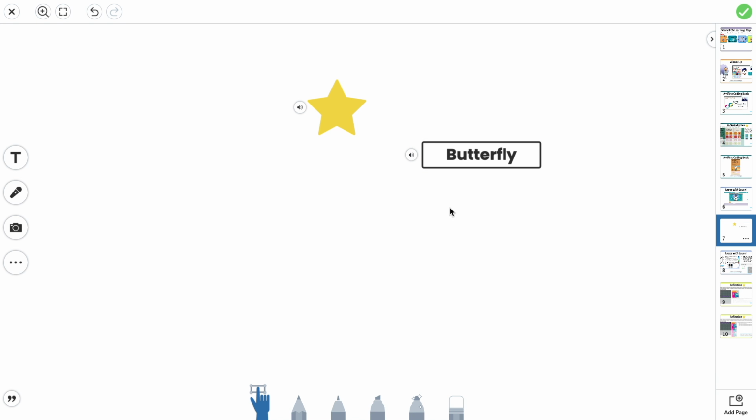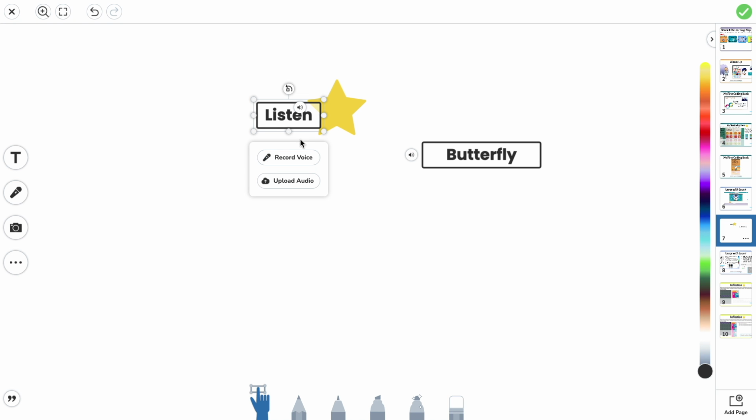Now, the one thing that you can't do with the record feature is you can't just record without having it linked to anything. So you don't just get the speaker icon for nothing. You can go to the three dots and you can select voice, but what that's going to do is basically make a text box for you, and then you have the ability to record your voice from there. So now I'm recording, but let's say I didn't want it tied to a text box. In this case I'm going to go to the next page.